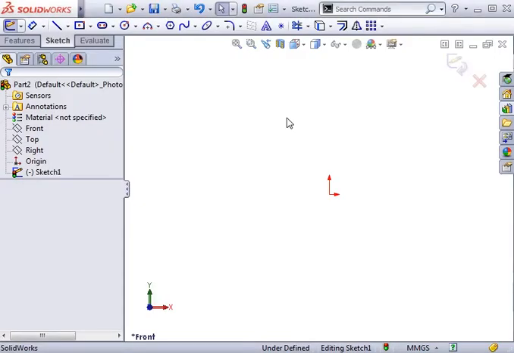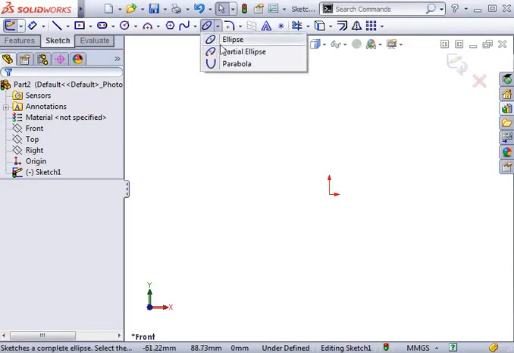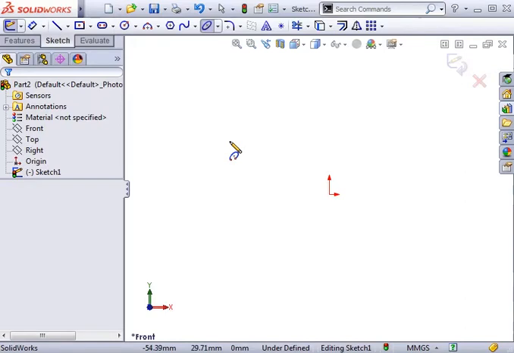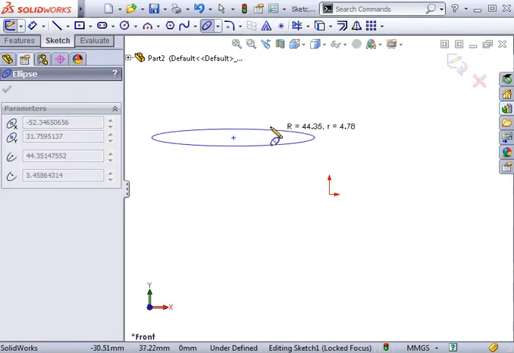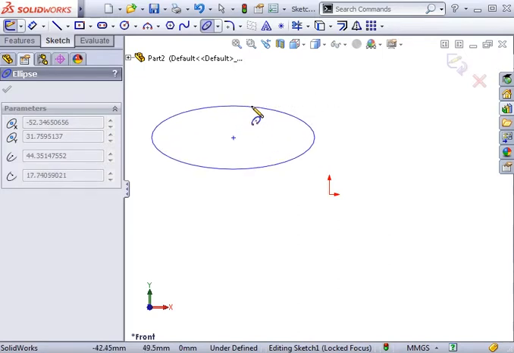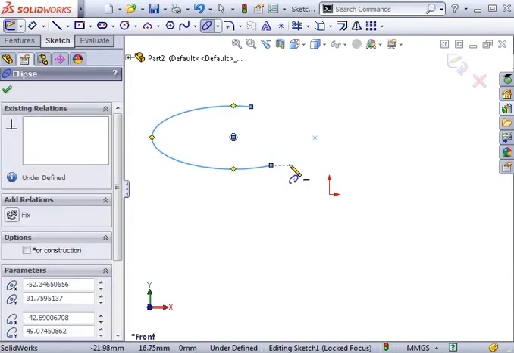There's another tool related to creating an ellipse that I'd like to make you aware of. It's called the partial ellipse. Using this tool will help you avoid creating a full ellipse and then later having to trim it if you only want to use a portion of the overall shape. Sketching a partial ellipse starts with clicking to define its center, clicking again to define one of the axes, and clicking a third time to begin sketching the shape itself. Once you start sketching the shape, you just drag your pointer and click again to complete the partial ellipse.